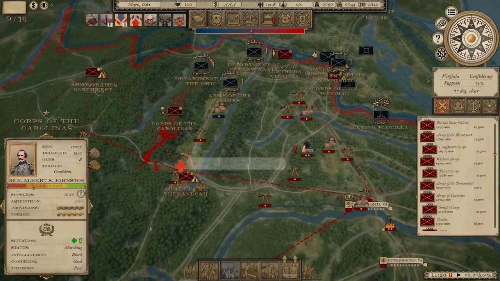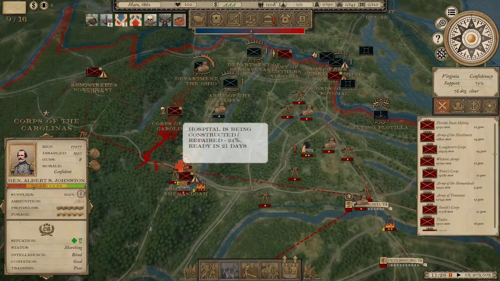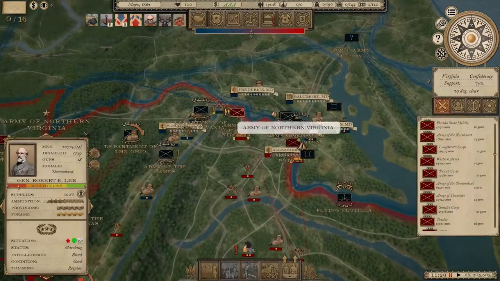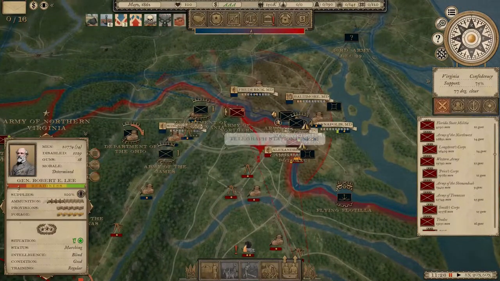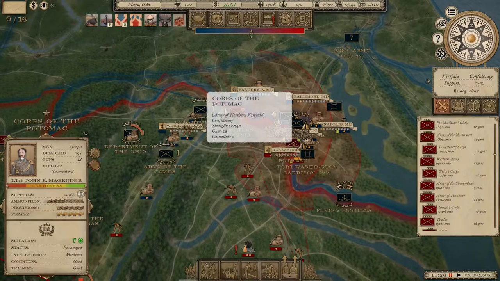Corps Carolina is still withdrawing through the mountains. The house will be done in 21 days. I believe we are going to need it. Lee is still trying to extricate himself out of that situation. And Corps Potomac is still here in Alexandria.